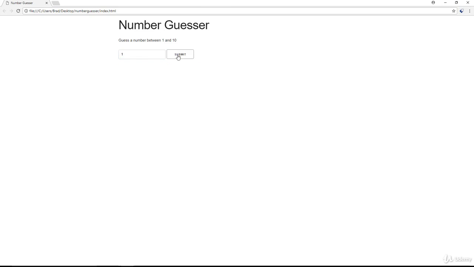So let's try again. I'm going to try until I actually guess it right. Say 3. Sorry, it was 7. Let's try again. 1, 2, 3. 3 is correct. All right, so we got it on the last try. And you can see that we're also doing the red if it's wrong, and then if it's correct, everything is green. So another thing to recognize that may seem really small, but it's important for user experience.